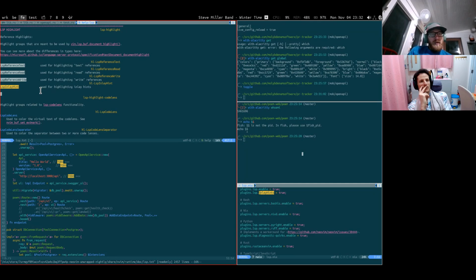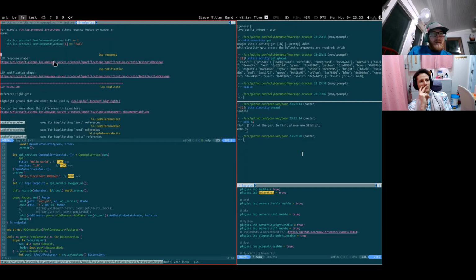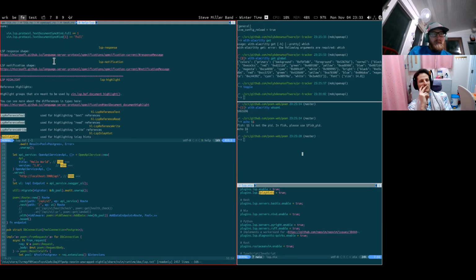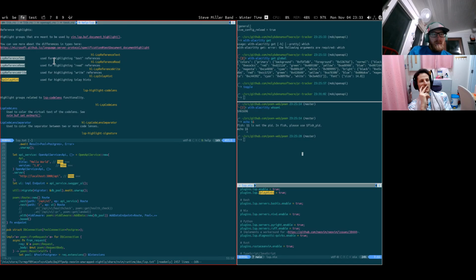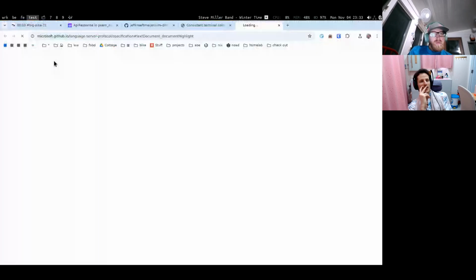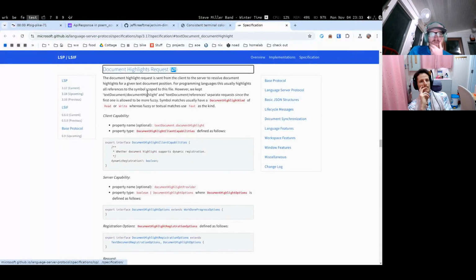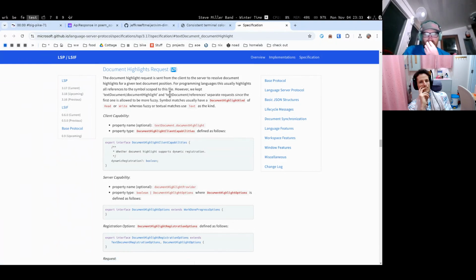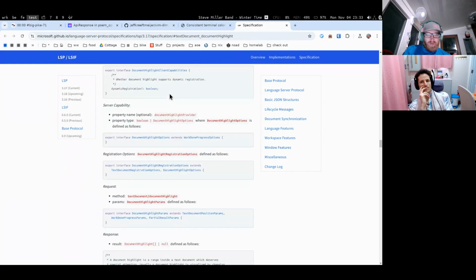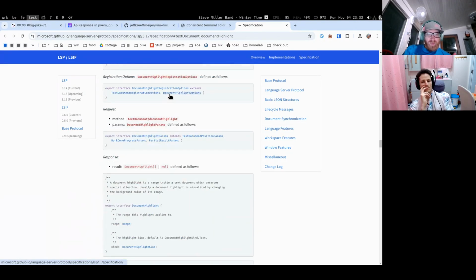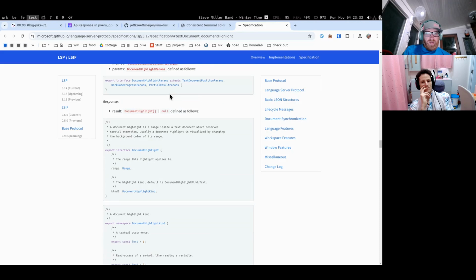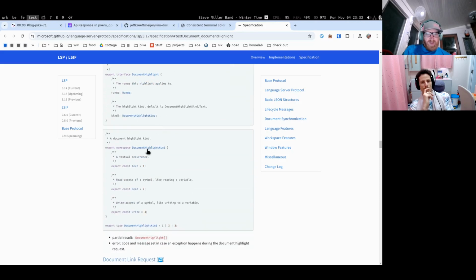You can see more about the differences in types here: LspReferenceText, LspReferenceRead, LspReferenceWrite, LspInlayHint, and a bunch more. Okay, so there are different types of highlights that the server requests: read, write, and text.